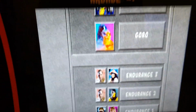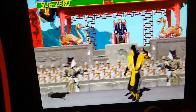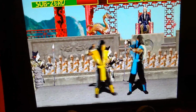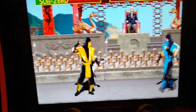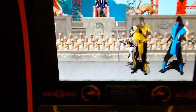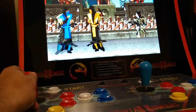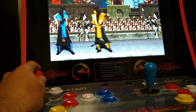I will choose Sub-Zero and just move with one hand, just to give you an idea of the gameplay. Now, I haven't noticed any input lag, but one thing you will notice in Mortal Kombat 1 is, I think it's just because of the game itself, it has nothing to do with the way it's emulated, but if you try to move forward and move back, you will notice some input lag there. Like I'm going back and then trying to go forward, trying to get my hand in the shot here, film it in such a way where you can see both at the same time, but watch my hand and watch the screen. See, if you try to go back and forward immediately, nothing happens.